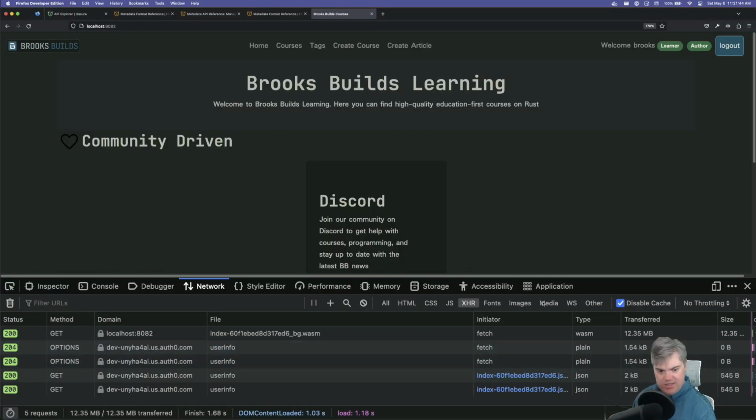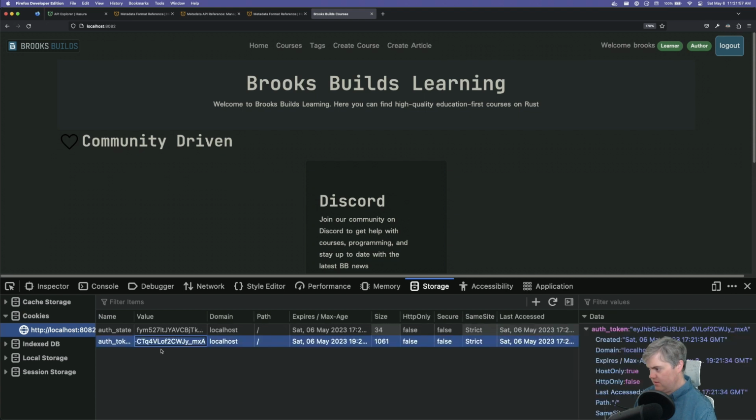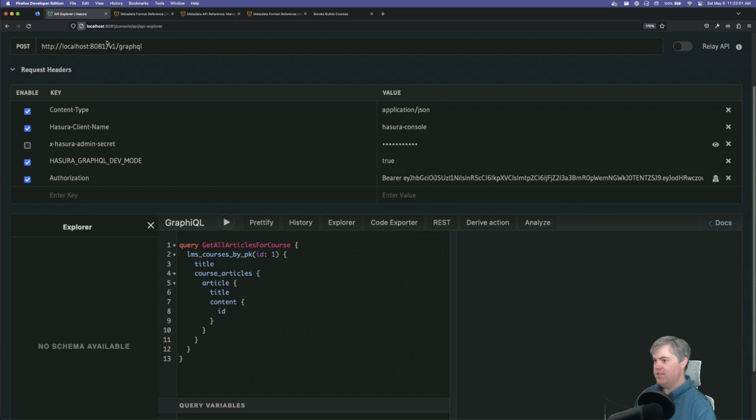So I can see I get a token that lasts for not too long. We are going to find that in storage in our cookie. I'm going to throw it into here.